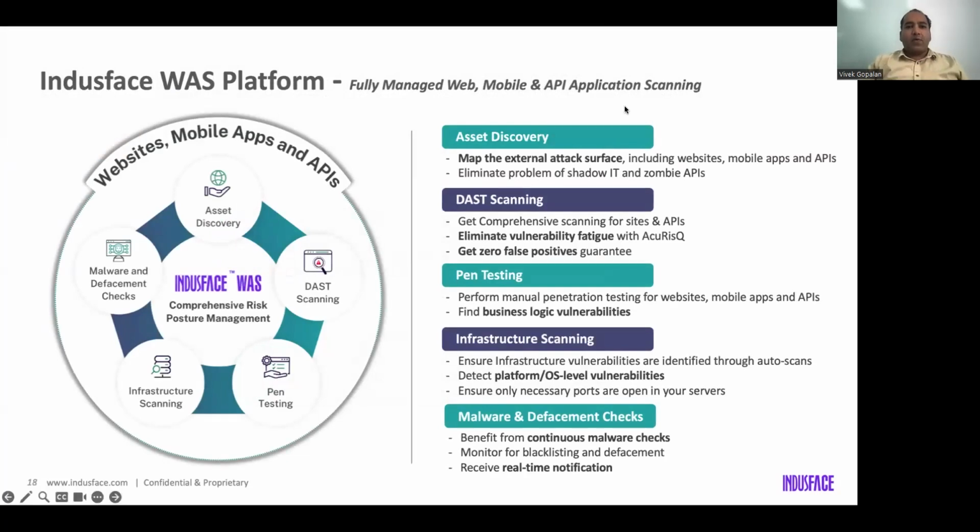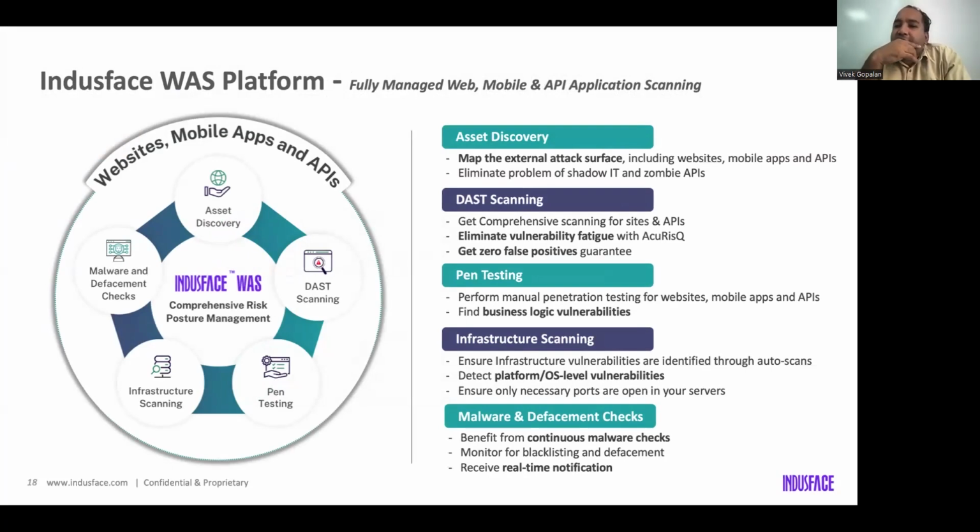So finally, as we conclude, what we wanted to say was our Indusface WAS is a comprehensive risk posture management solution. We have asset discovery as part of our solution, which will help you identify the assets that are externally facing. Any assets that are part of your external facing application will be available as part of your asset discovery.